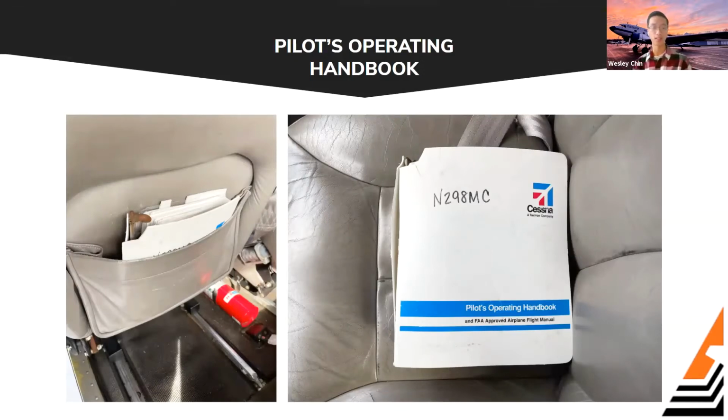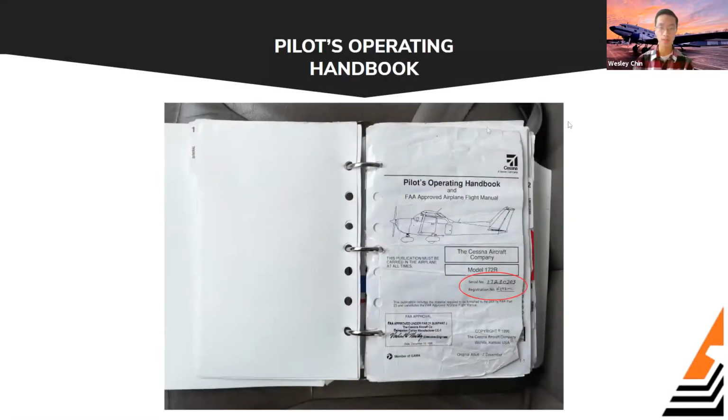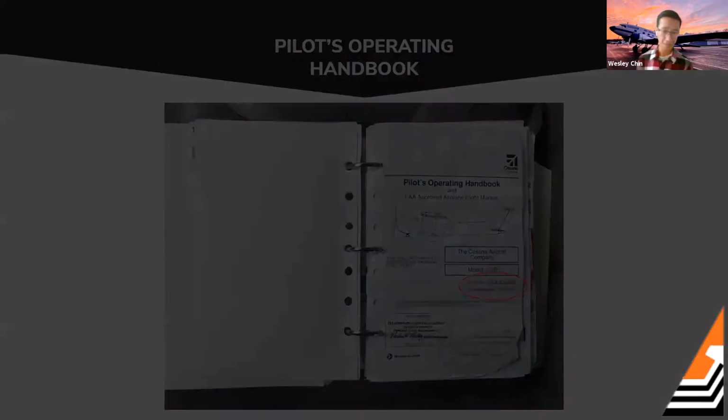So the second item now is going to be your pilot's operating handbook, right? With this, we're just going to group together the AERO acronym, if you guys are familiar with that. So the POH, you want to make sure that's present in your aircraft. And if we do open this up, you definitely want to check that first page and verify that this is the proper serial number and registration. So we saw earlier, this is the POH for Mike Charlie. We just opened that up. You want to make sure it says November 2908 Mike Charlie in there as well.